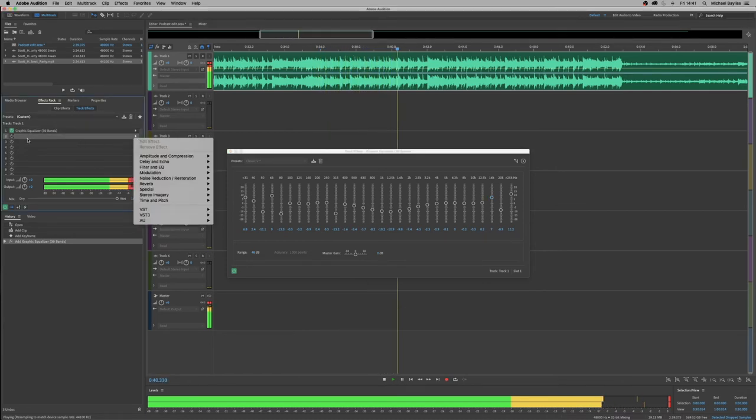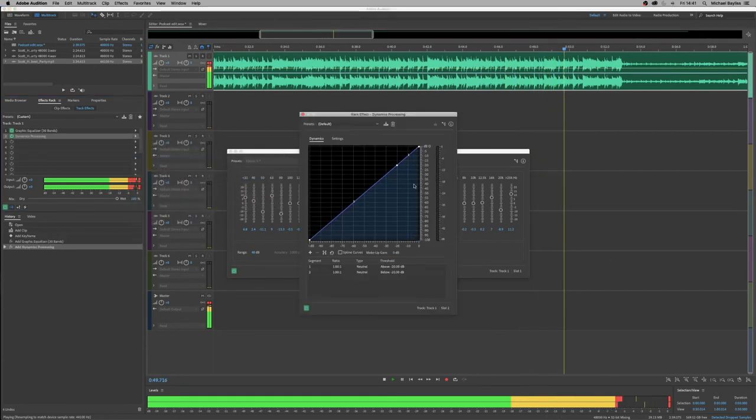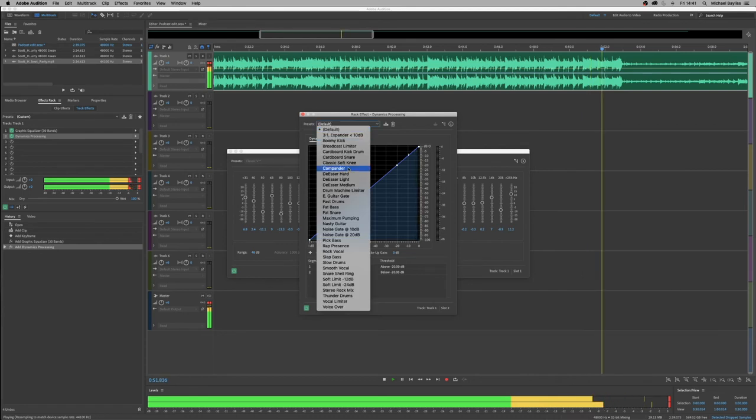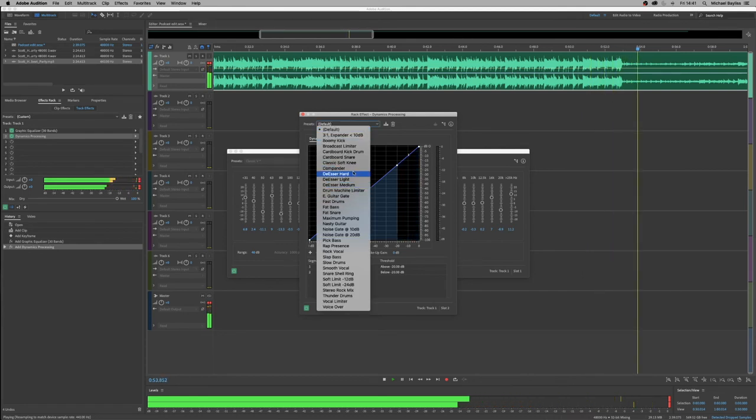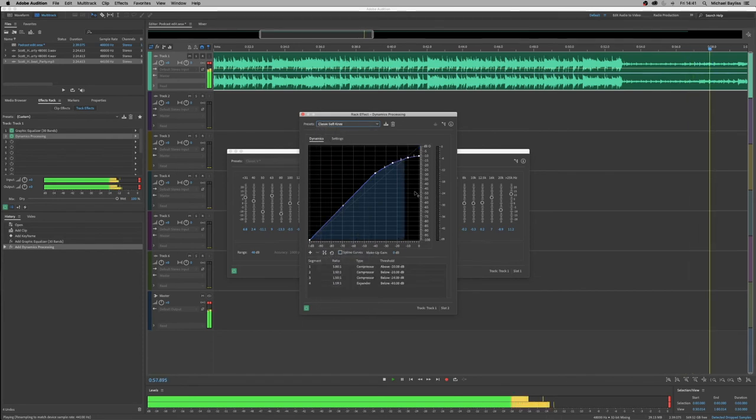You can add EQ by using the EQ section on the left. You can add effects. So we're using track effects and we're adding effects to the track. So there's a dynamic range. We can add that on the left hand side in the effects section, or we can add that in the effects tab at the top.